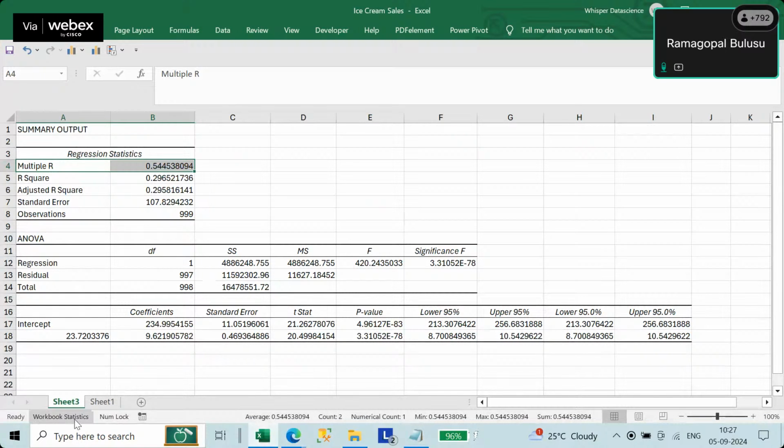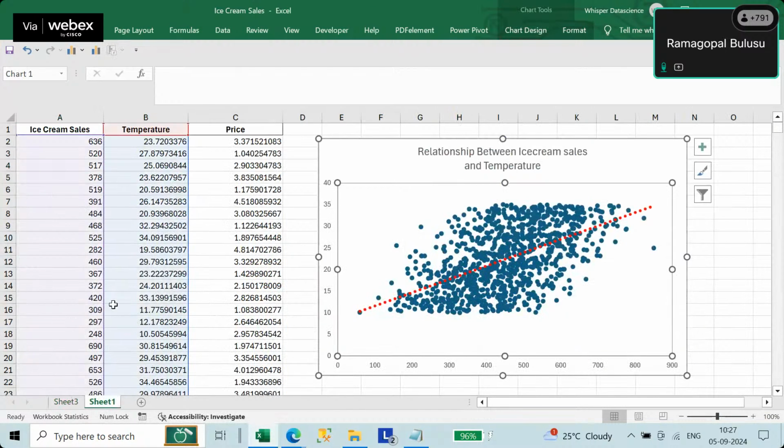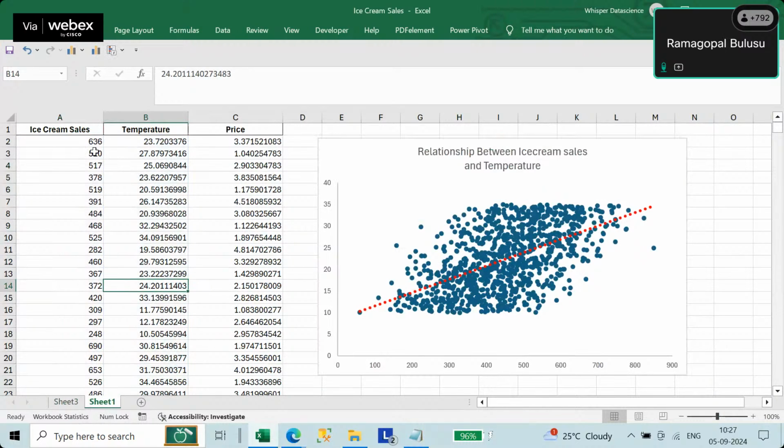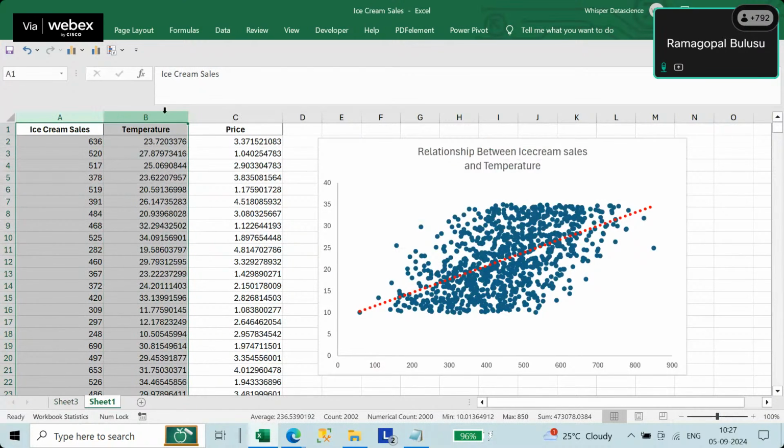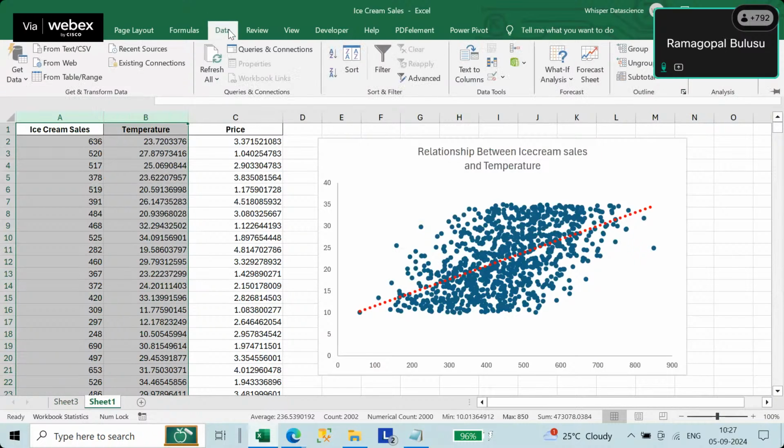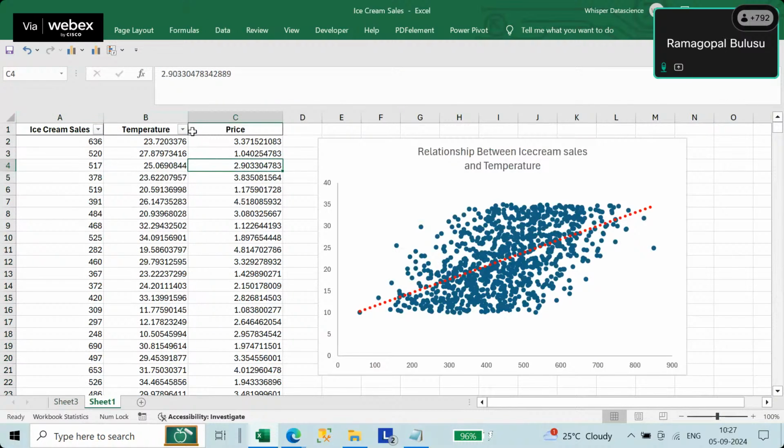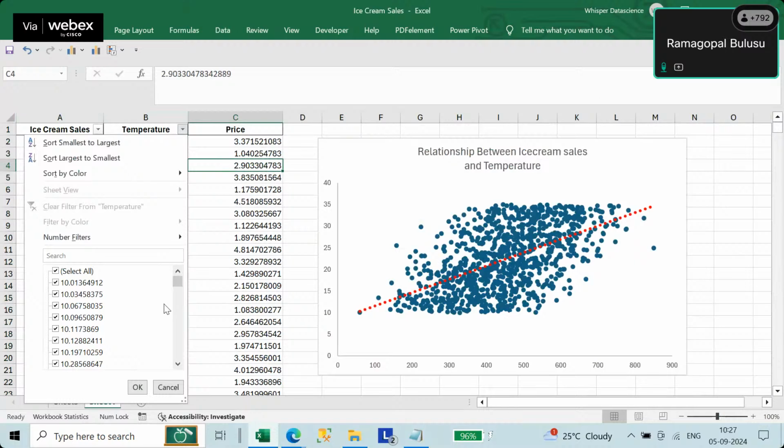With our data, what we can do as some research is, let us try to filter and see if temperature is more.